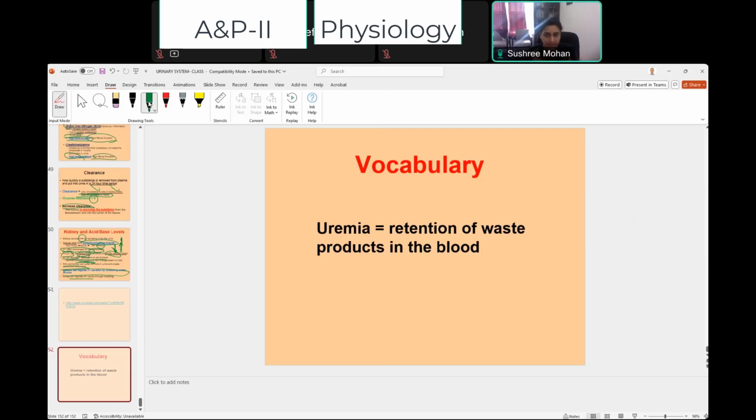So I discussed the structure of the kidneys, the function, the physiology, the mechanism, the pressure. I hope you are reading it all thoroughly, going over the slides and trying to understand the lecture. If you have any questions, ask me, or you can email me later on. Any questions?